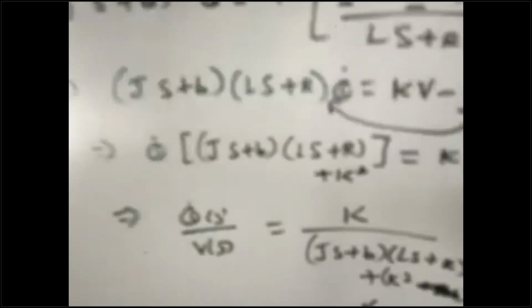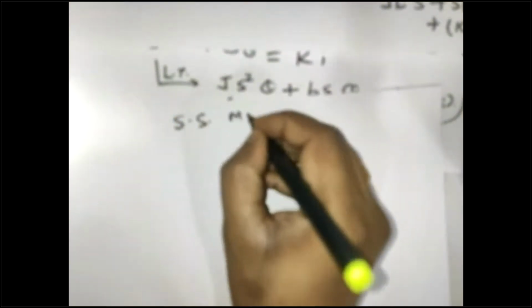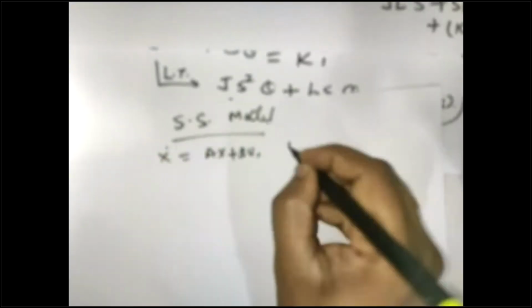Okay, the next one is the state space model, how to derive the state space model. This is quite straightforward. I will just take a minute. You can do this, and anyhow I will be giving you the slides. So the state space model ABCD says that x dot equals Ax plus Bu, y equals Cx plus Du.